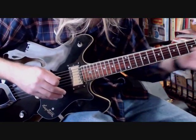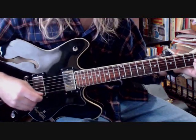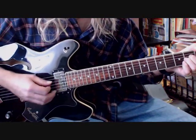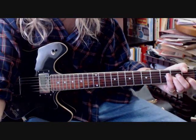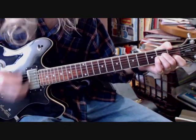Then, when it gets to the chorus, I think the rhythm guitarist is playing the chorus in open position, so it's an A minor. So I'm just going to adjust my camera here so you can see me. There we go. A minor.